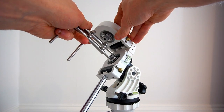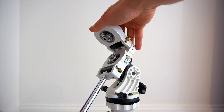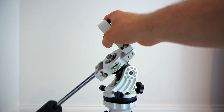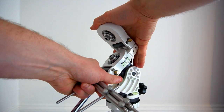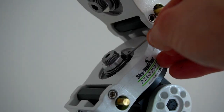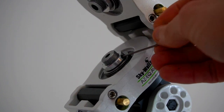Ideally, I want to get it a little bit slack. So we're slacking it out a bit. Check the axes. Okay. Just swivel that and work it in. Check again. Okay. That is now adjusted. So we're going to tighten up that bearing.